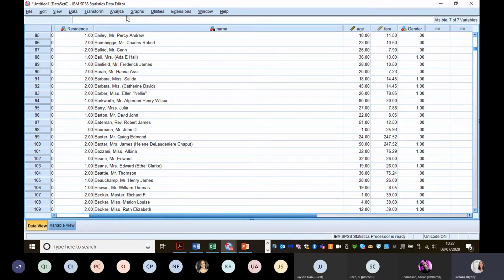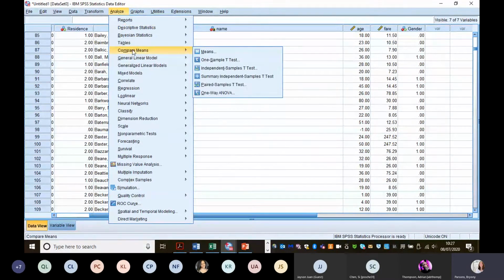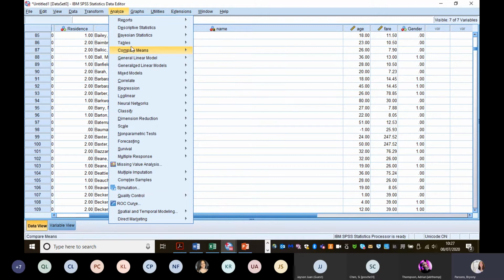And to do most things in SPSS, you're going to use this Analyze button here. As you can see, when I say that it's user-friendly, it is really quite user-friendly, because we want descriptive statistics, and look, it's labeled as such right here. Also comparing means. If you were in yesterday's webinar, we talked about comparing means, whether it was 2 means and it was a t-test, or maybe it was more than one and it was an ANOVA. Well, look what we've got here. We've got a one sample t-test, our independent t-test, our paired, and we've even got a one-way ANOVA here. So this is quite a straightforward way if you aren't really used to using SPSS.